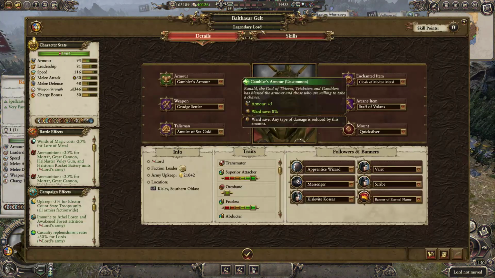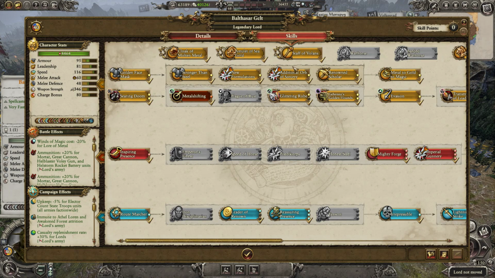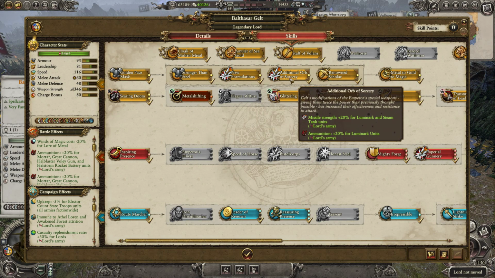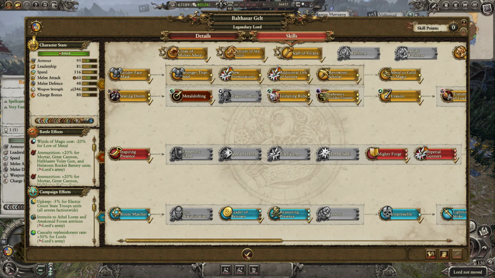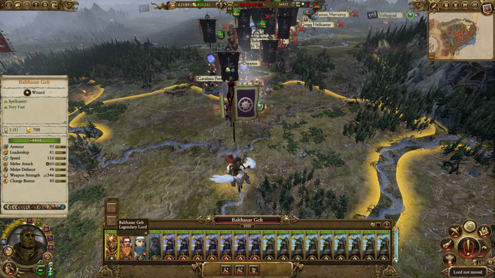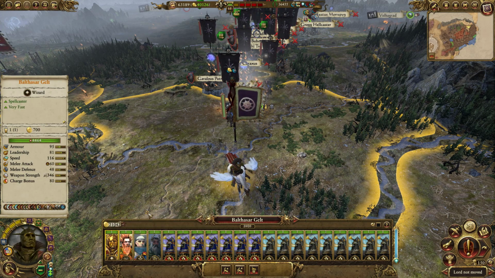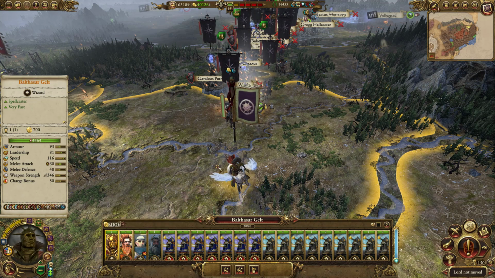Balthazar Gelt is one of the only lords, or legendary lords, that provides at least a little bit of a bonus to Steam Tanks. He's the ideal person to command this. Also, he produces tons of winds of magic, so he's able to generate the magic that you need for the other guys, because his spells themselves aren't that great.